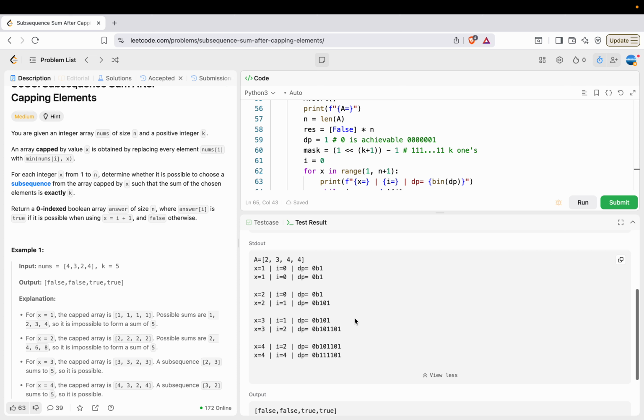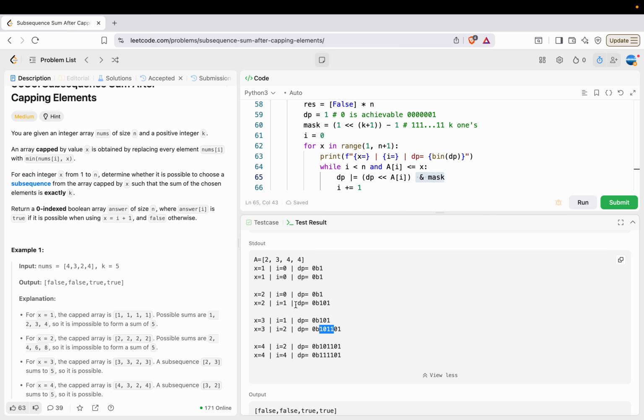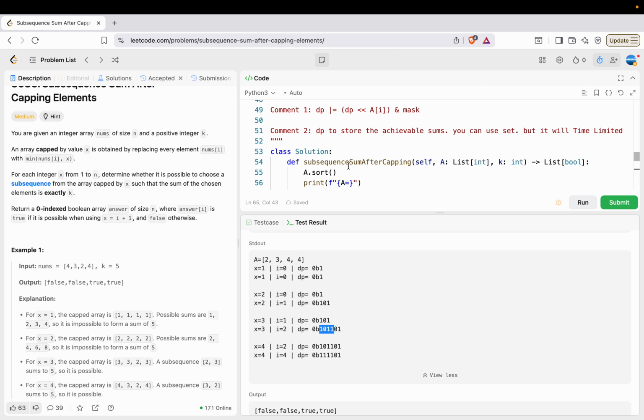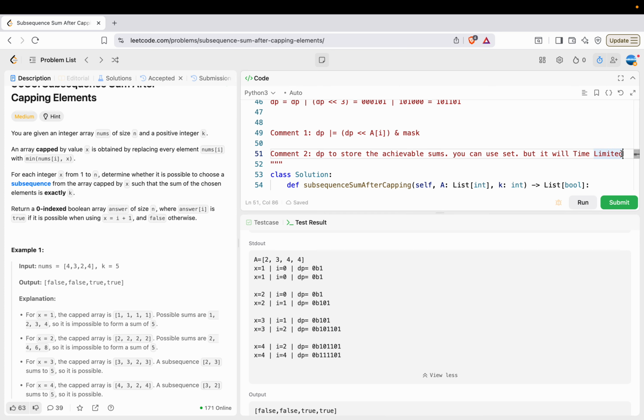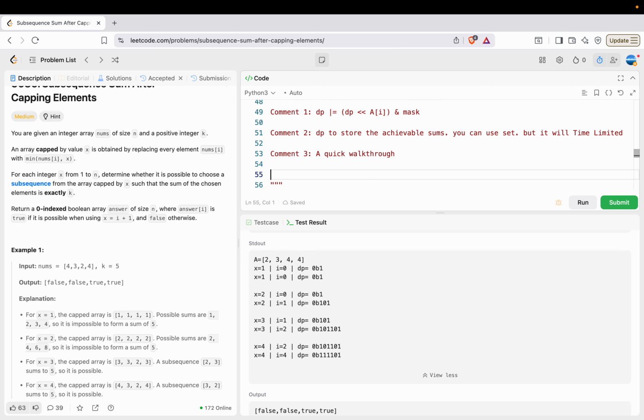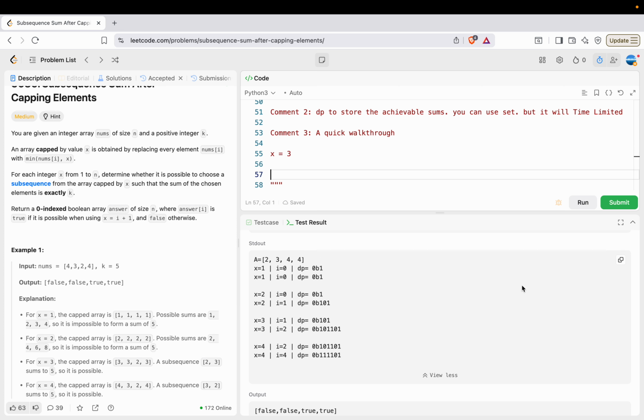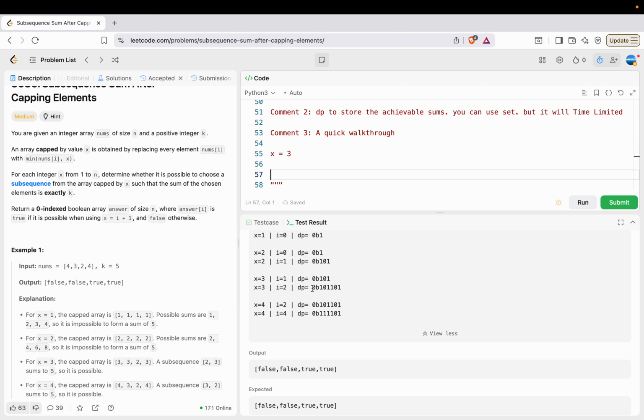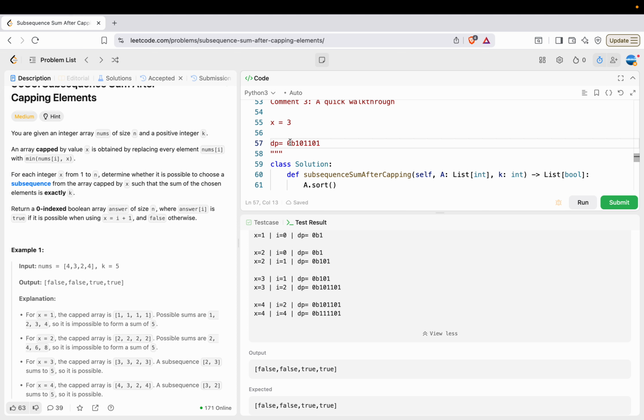So when x equals 3, let me give you a walkthrough for this one. When x equals 3, i equals 2. So a quick walkthrough. When x equals 3, the dp is this, and i is 2, right?